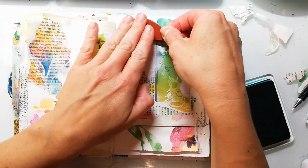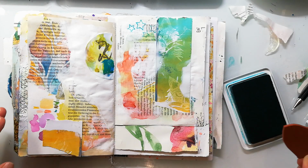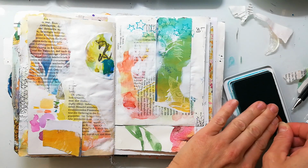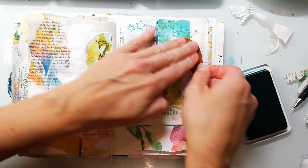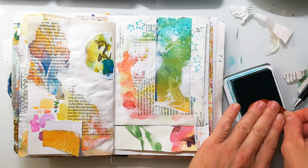I dried the page with my heat tool and now I go in with some background stamping. The stars I'm using here are from the textured Christmas tree stamp set, and I will also use stars from the Celestial stamp set. I'm using an ink that fits my page and I picked a turquoise from Archival Ink.